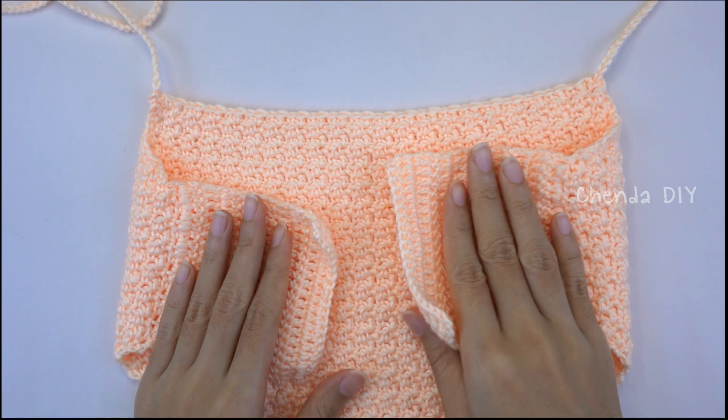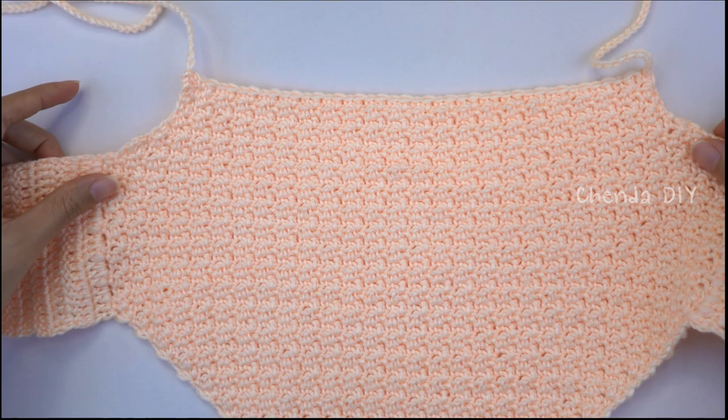Next, we are going to make the V-neck shape, or the ruched, for the top. Fold the top into two pieces and we are going to weave the yarn into the middle part.